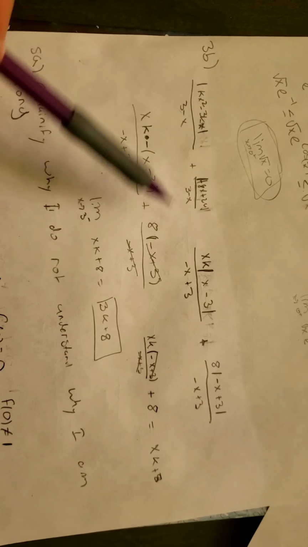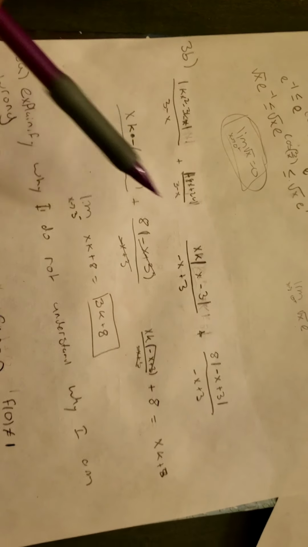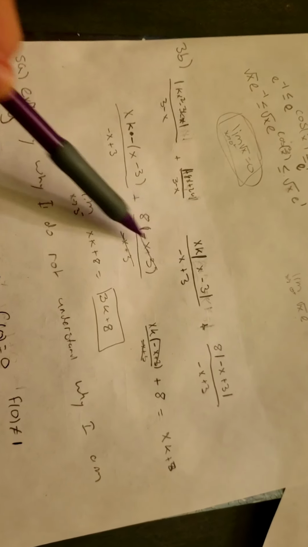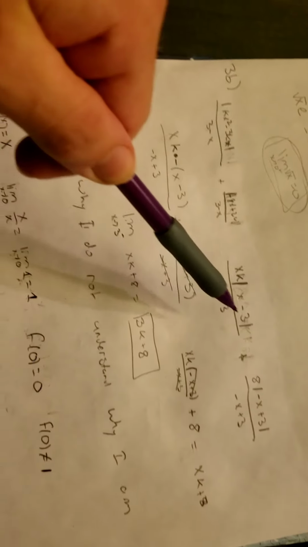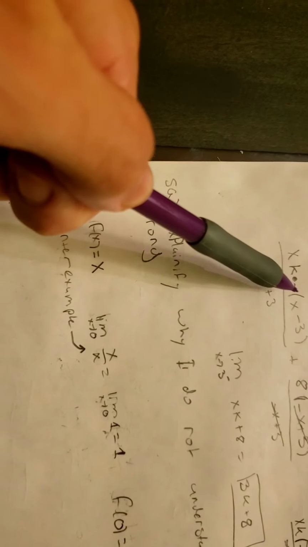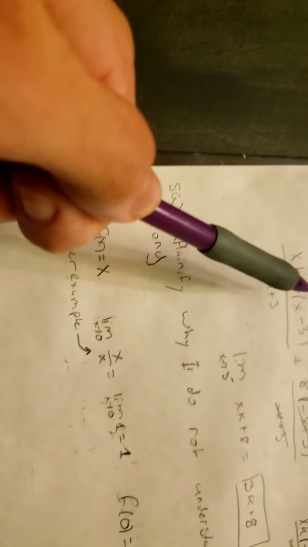3b, what I did was separate the fraction into the components with k and without k, and boom, look, you can factor out the one x and one k so that you get absolute value of x minus 3, and on this side absolute value of -x plus 3. And since it's from the left, this would be negative, so instead of putting absolute value, you just put -x plus 3, and then when you put in the negative, you get -x plus 3, so those cancel out, and you're left with an 8.